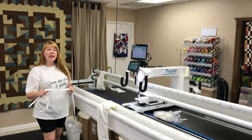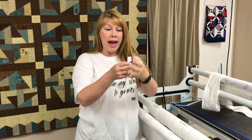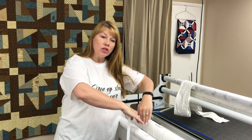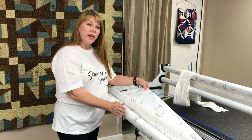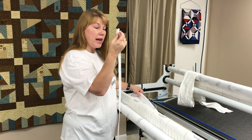The very first step is to grab one of the zipper halves with the pull tab on it and attach that zipper to your front backing leader. Before we get started, I want to make sure all of you have your leaders attached to your frame with the leaders at the front cascading towards the middle between the bars. Step number two is we're going to be dealing only with the leader attached to the front bar — that is the leader you're going to attach your zipper pull tab to.